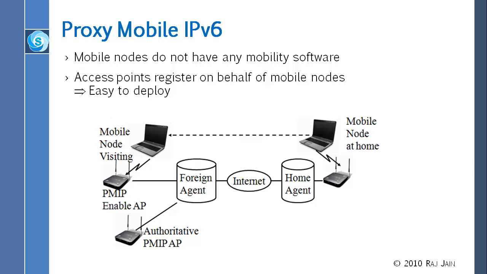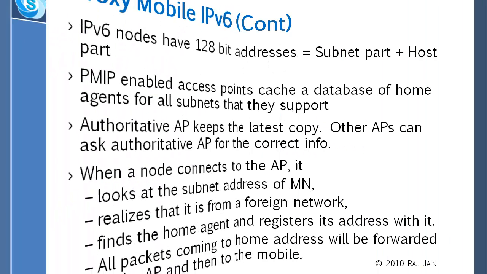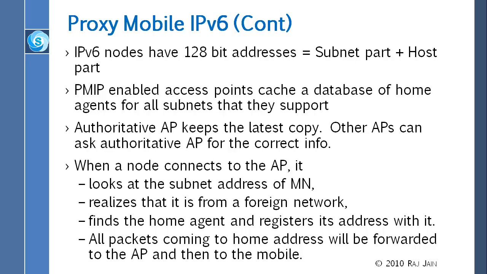Now, the reason I talk about proxy mobile IPv6 is because the cell phone companies are adopting IP. And when they adopt IP, they want to use proxy mobile IP. They have suggested that we will use proxy mobile IP. So the mobile IP is right now not used. As I said, we have discussed so much, but I have never seen one. However, when the cell phones start using this, they will use this method where the cell phones themselves will not know what IP address, and they just use one IP address, and then the cell towers will take care of the details. So IP, we have already discussed all of it, but I'm just going to double check.